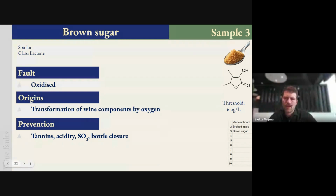Threshold here is in the range of micrograms. Micrograms are in between milligrams and nanograms, so we're medium sensitive to this particular aroma compound.